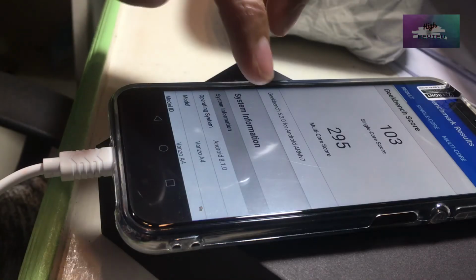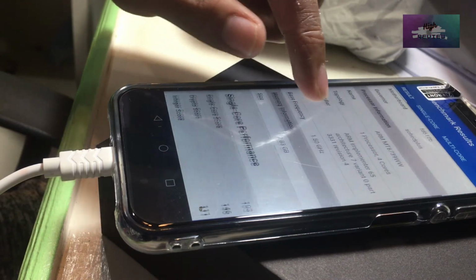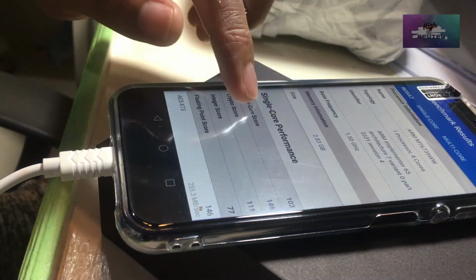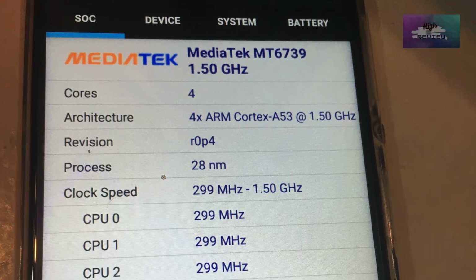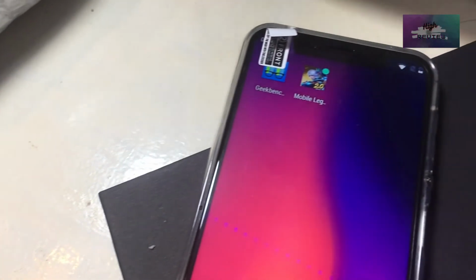Now I used Geekbench to test out the scores of this phone, and it was pretty low. I think it's a glitch because maybe this phone's a fake. Maybe the specs are fake, but it says here it's running MediaTek and it has 4 cores and it truly has 3 gigs of RAM.